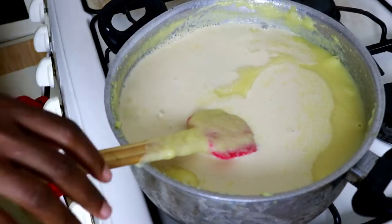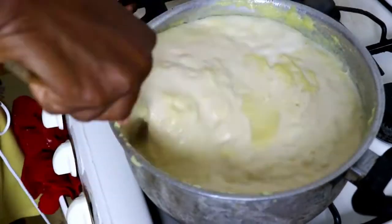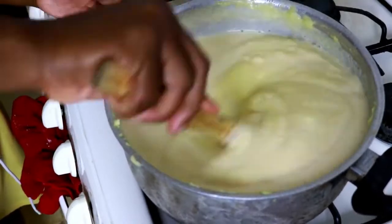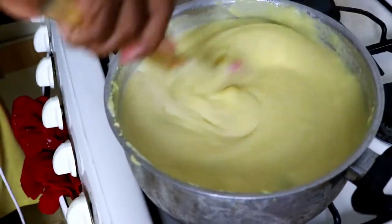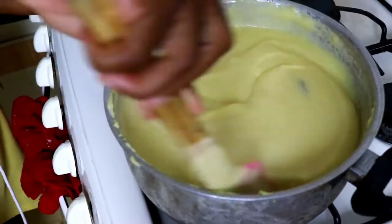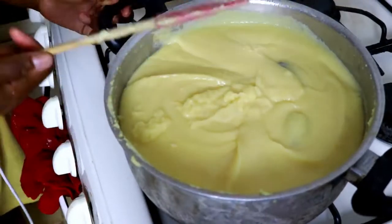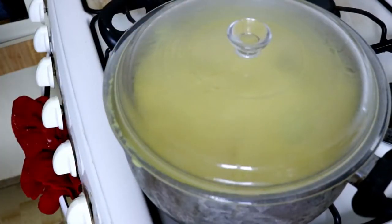So now we're going to let this steam for a good 5 minutes. And after 5 minutes, make sure you reduce the heat to low. Make sure you reduce the stove to low. And then after 5 minutes, it's time to add it to your bowl.